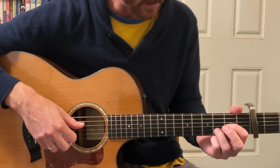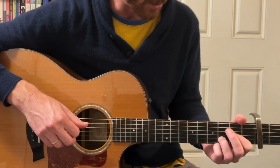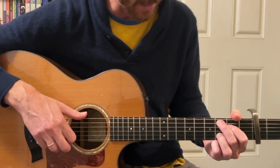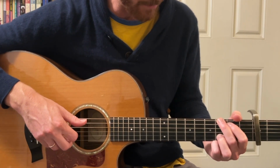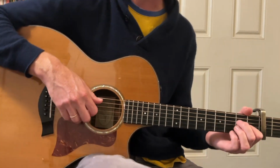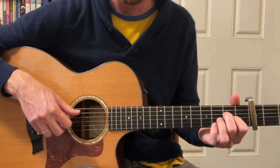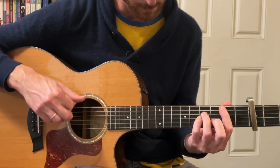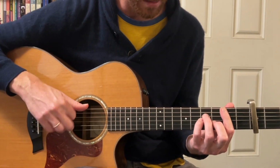Now the verse, so bass, down, up, over a D5. C add 9 here. So bass, down, up, up. G, down, up, A. And then the riff I already showed you, but we're going to end it with open B string. And then you go to a B minor. Down, up, same pattern as before. G.